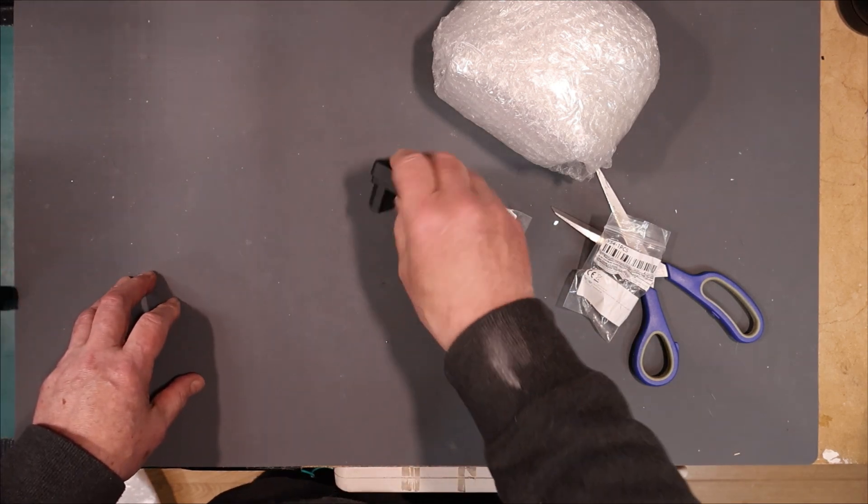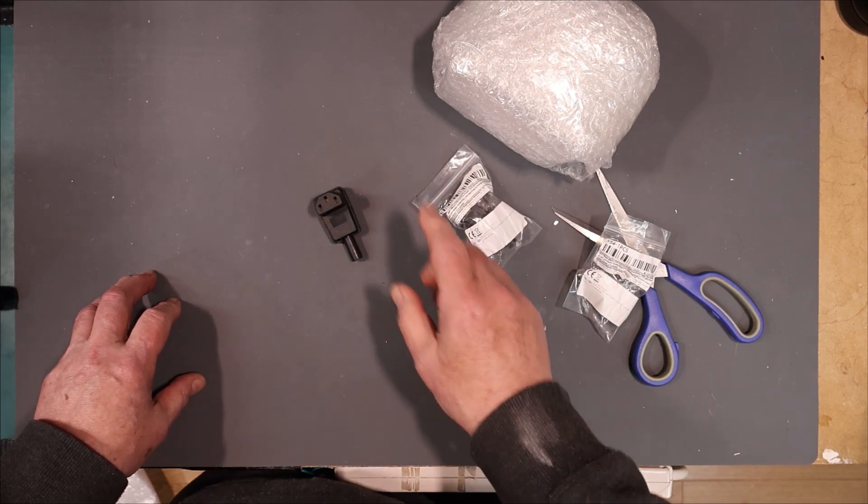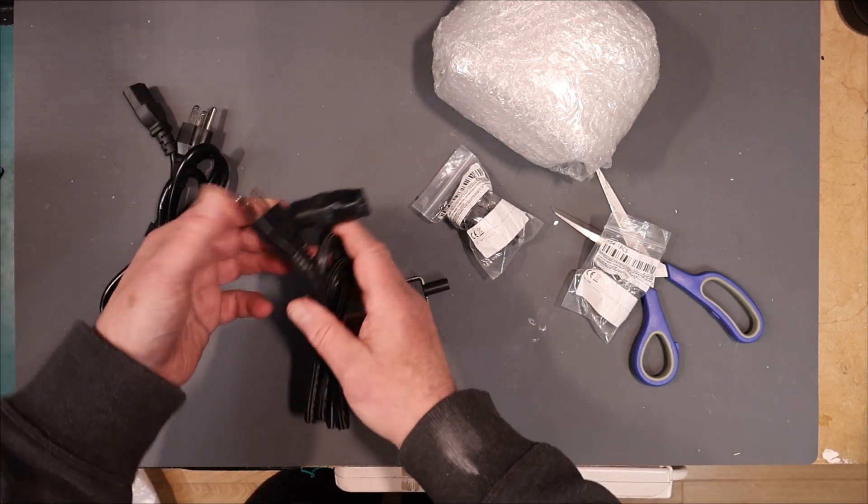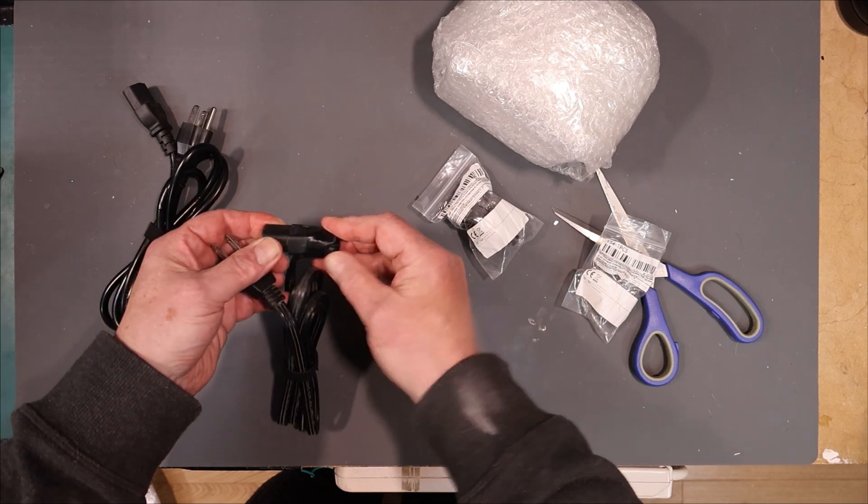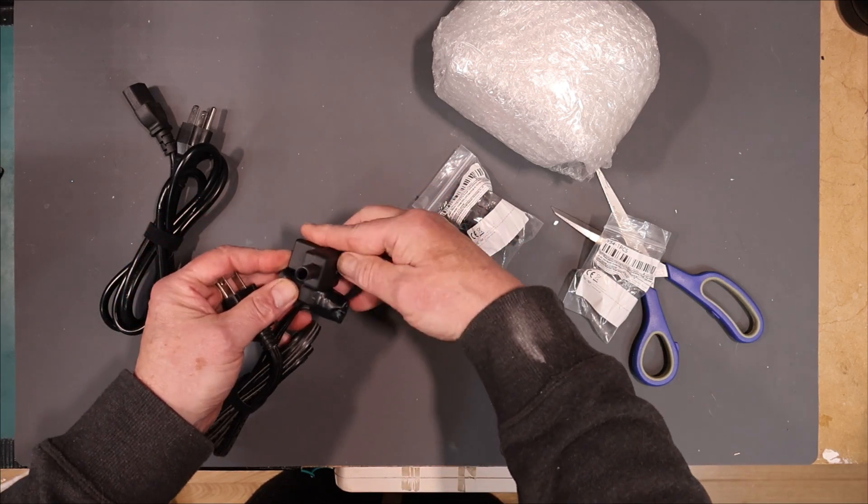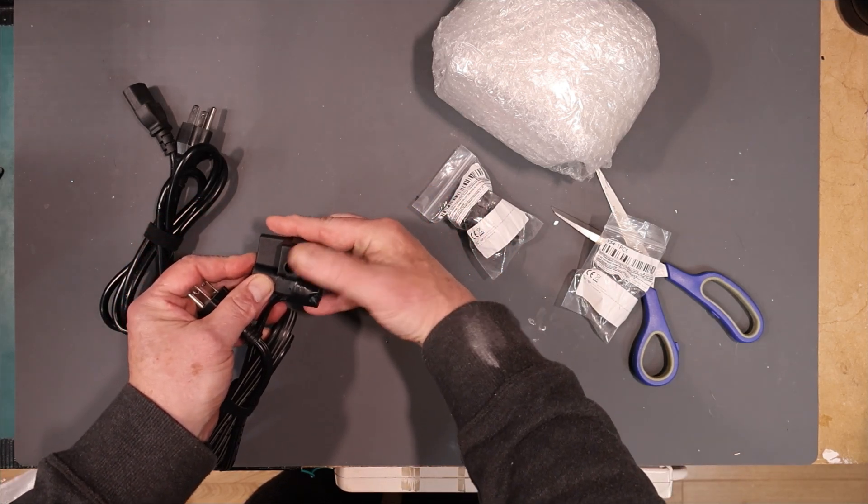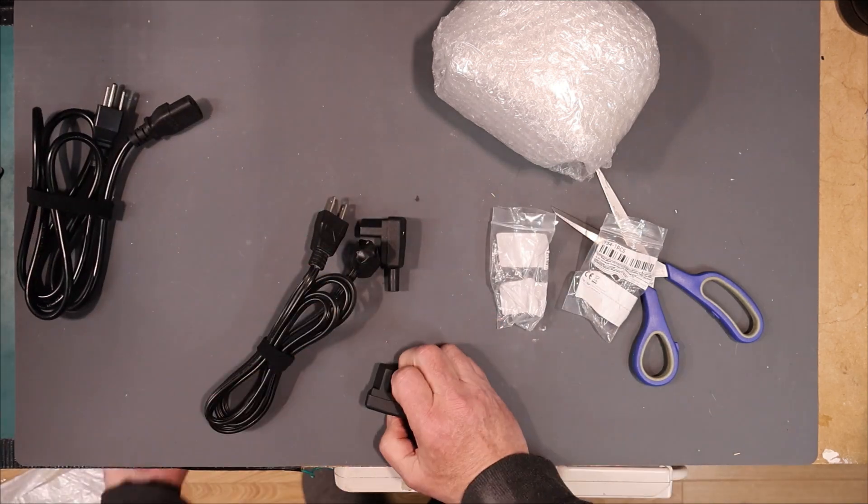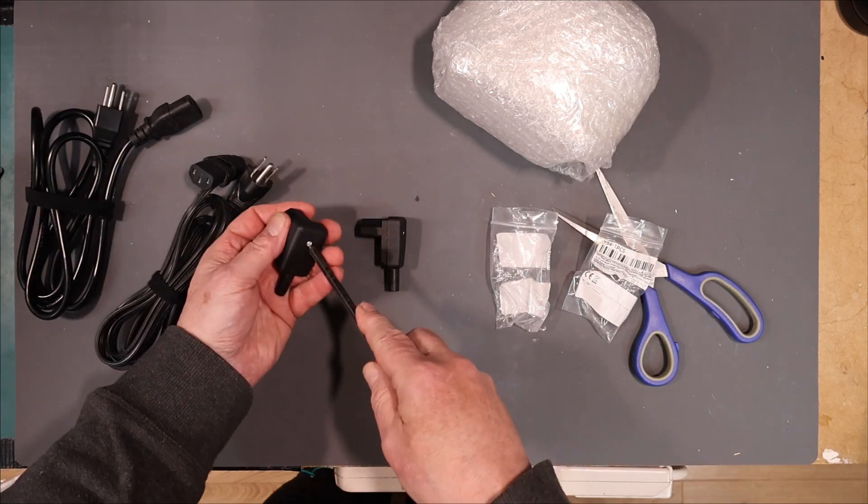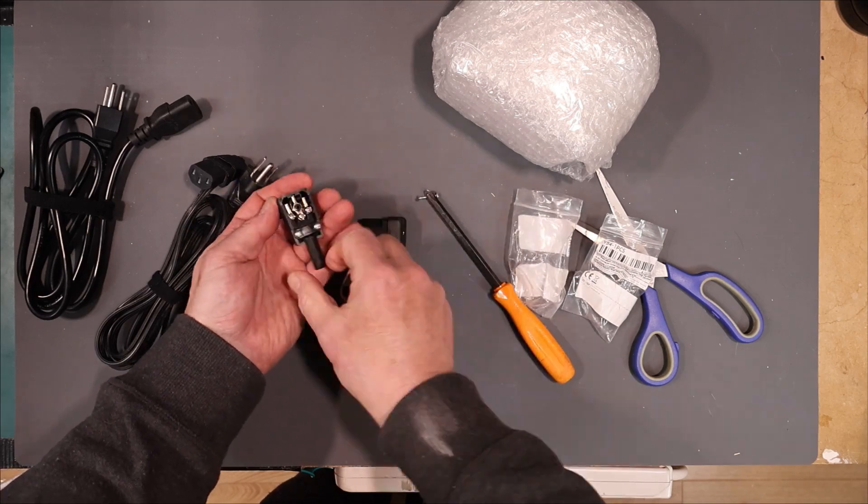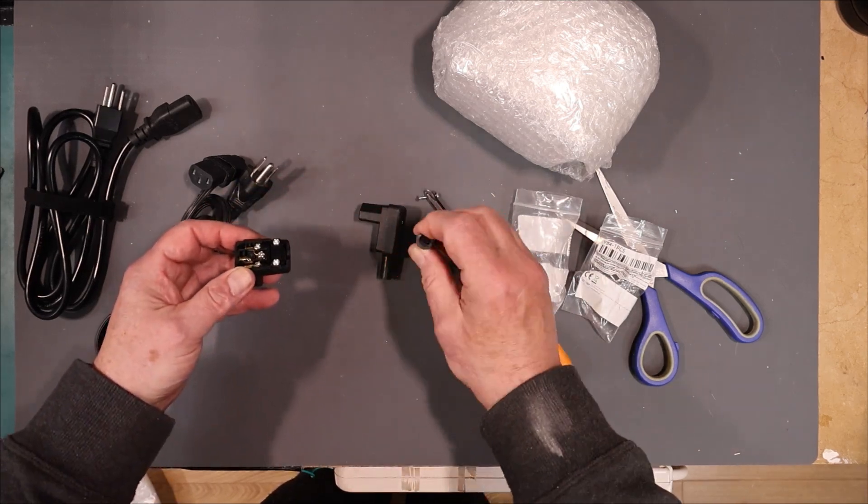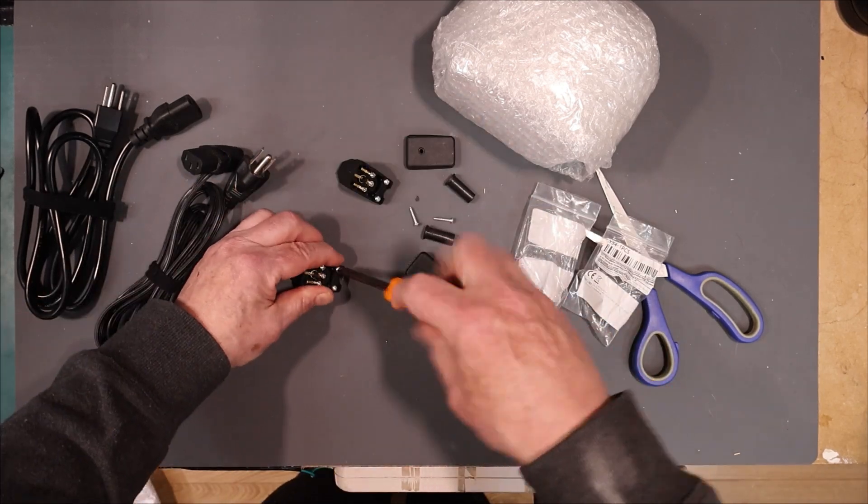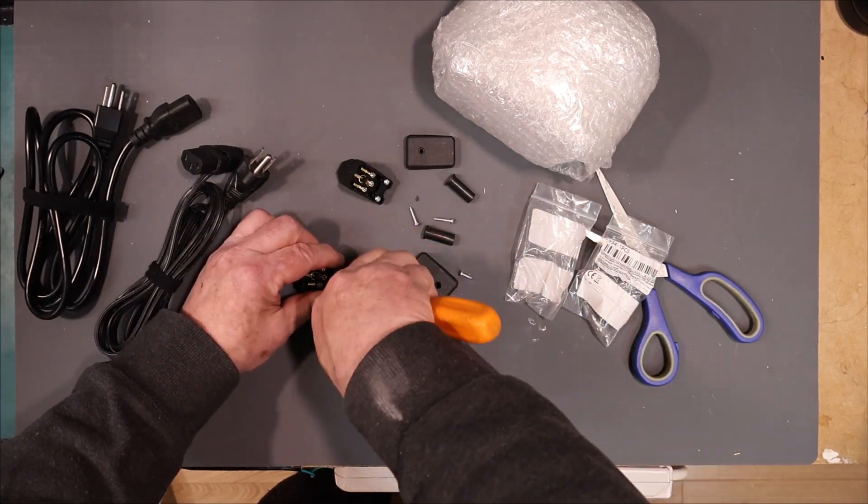So, we're going to use these to make up a couple of power cords. You can see here how I dealt with this in the past. Cutting off the strain relief and taping the cord back. Less than ideal. These new connectors will be much better. Okay, let's get started. I'm going to get them ready by removing their covers and removing the cable clamps.